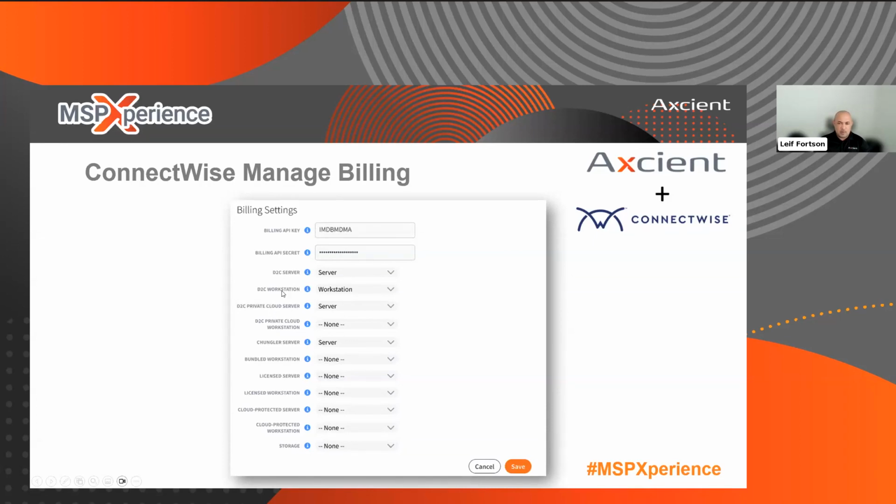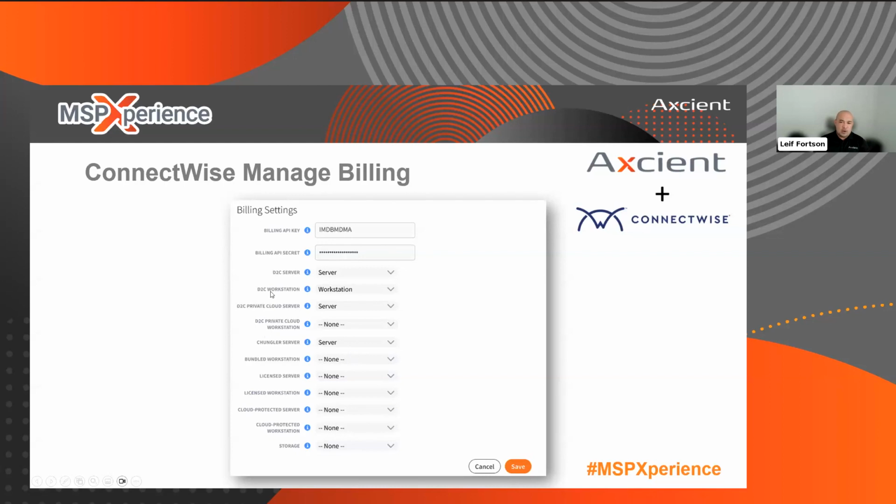This is where you'll map the particular way we bill our partners and by the different products. So for example, if you only use D2C, you would only map the agreement edition products for those only, right? But if you use a bundled server, bundled workstation, meaning if you have an appliance-based backup for a server or workstation that replicates to the Axcient cloud, you would map those as well. Maybe you have a mix of both, right?